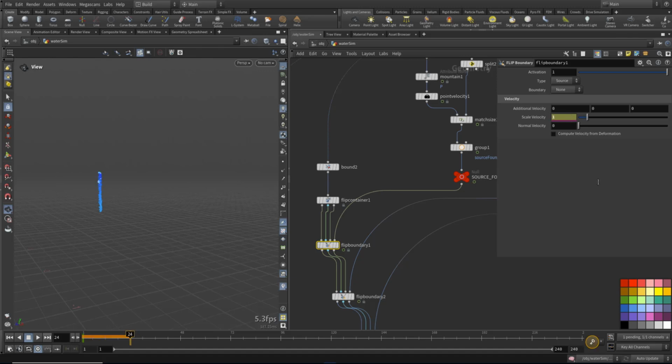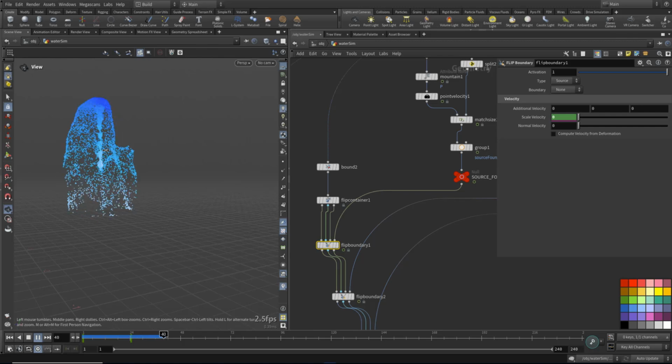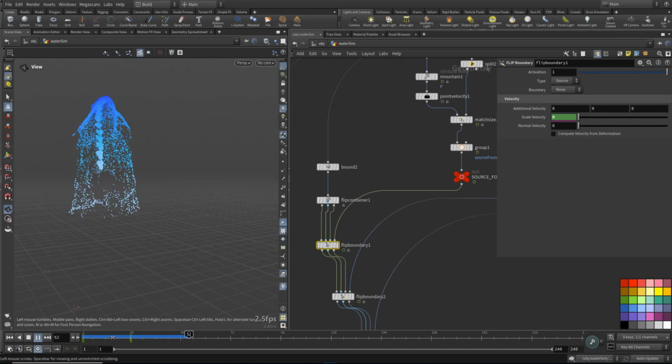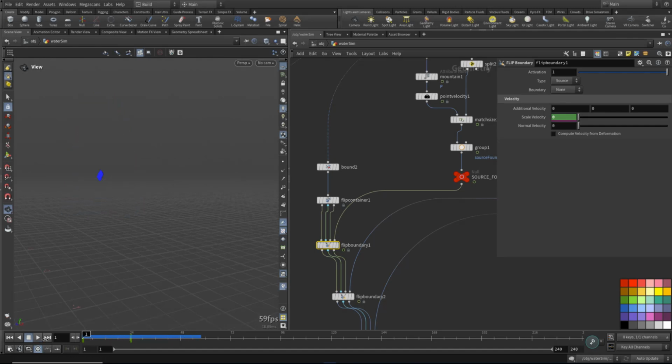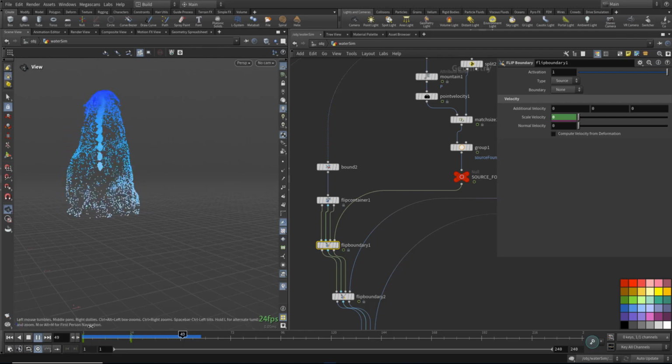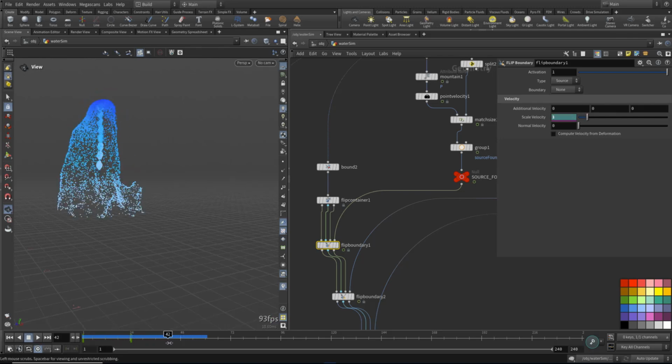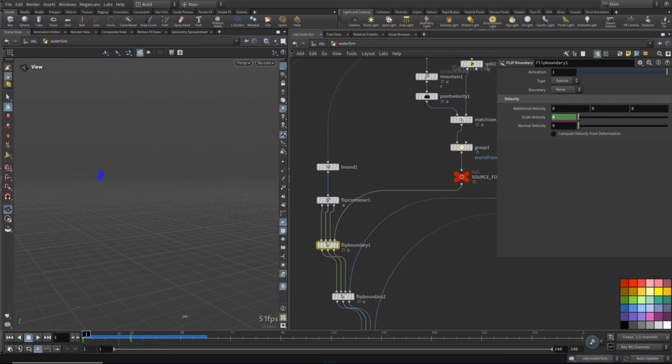And then let's click on the little key down here, and that'll just add another keyframe for us. And we can tell by our green ticks. There we go. Let's go back to the beginning. So press play. It will gently spray in rather than just kicking in. This is always a nice thing to do with your simulations when you're sourcing, is just to fade them in. So it gives it a much more natural start than all these crazy velocities at the beginning. So that fades up and goes off.